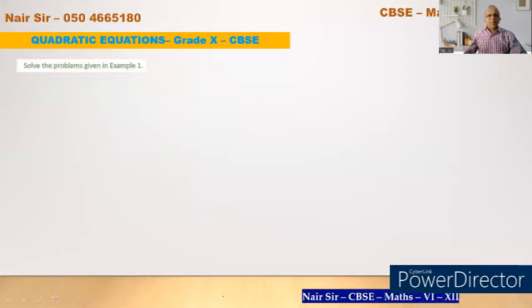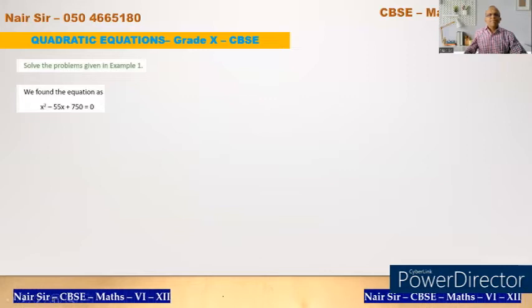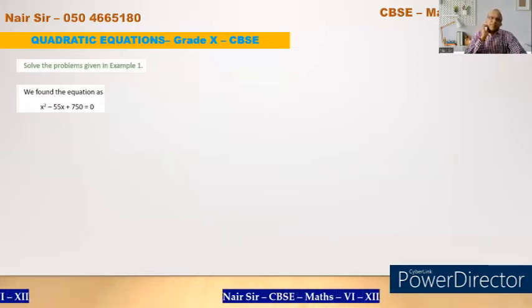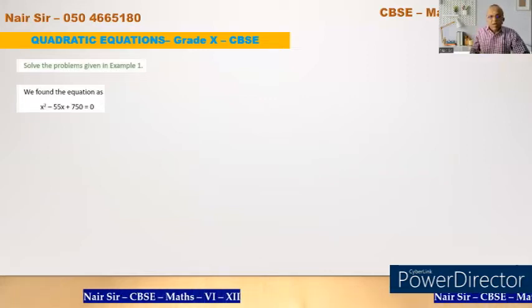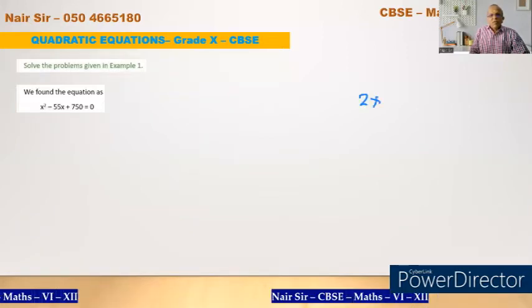Just after the previous question, we have seen that 750. Okay, let's do this, let's go one by one. 2 into 375 is 750, doesn't meet my requirement. Does it go with 3? Yes, it goes with 3. 3 2s are 6, 3 5s are 15. Doesn't meet my requirement.